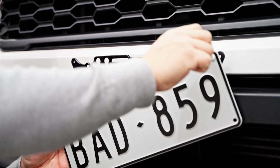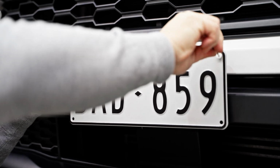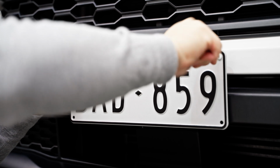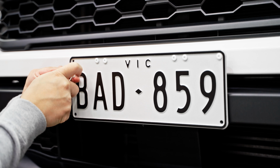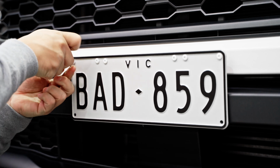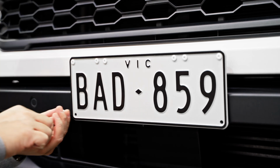The final step, bolt your number plate on using your choice of screws. In the kit, you'll get black stainless screws, but you can option for white screws or white security screws. This customer hasn't optioned for security screws yet because he will be choosing a new number plate soon and might need a different fitting.